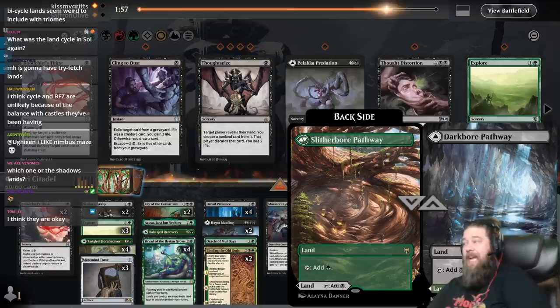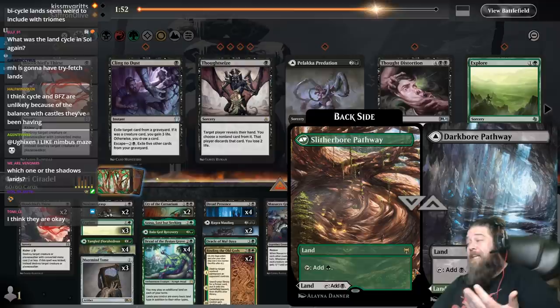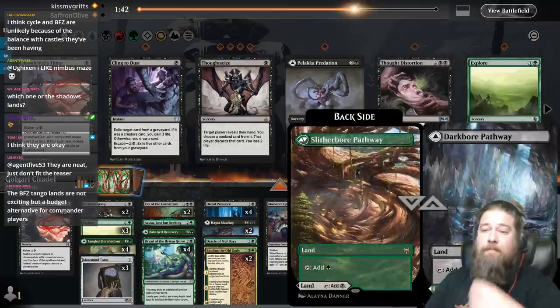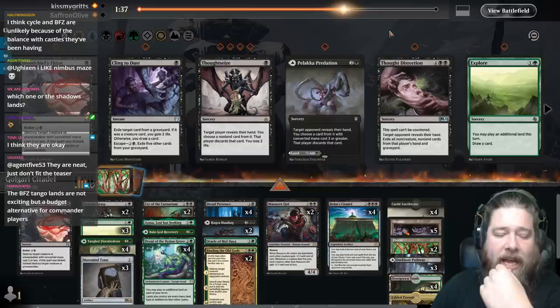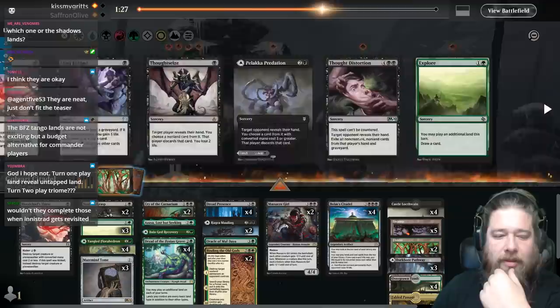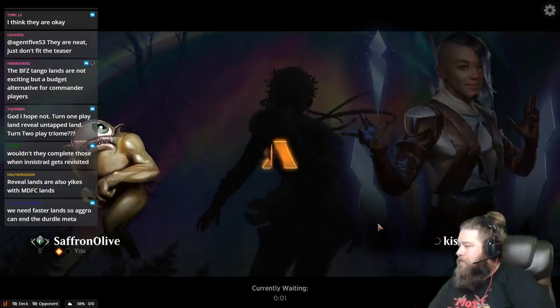Because we already have cycling lands. And I could see the justification of like, hey, we have Triomes. It makes it really easy to have a land to reveal, to have them come into play untapped. They're just not very strong. But when it comes to Standard, a land's a land. In Standard, you just play what you have access to, and they're all functional, at least in Standard. Even if they're not all super exciting. They are pretty bad with MDFCs, that is true.